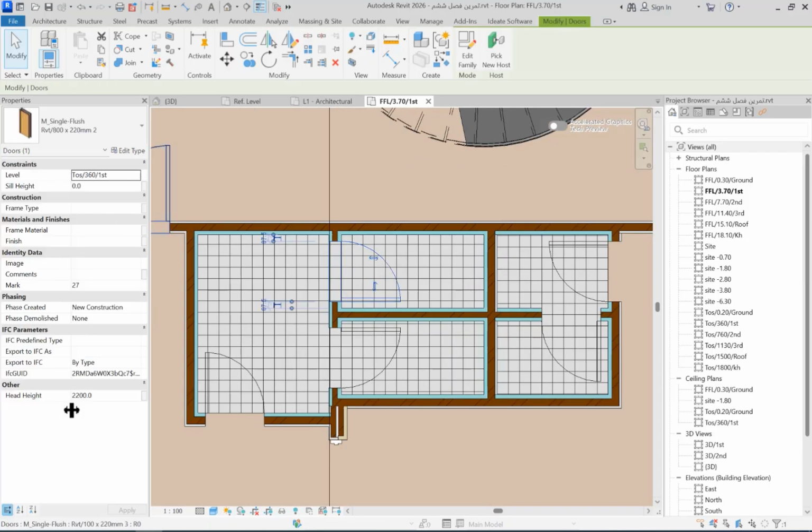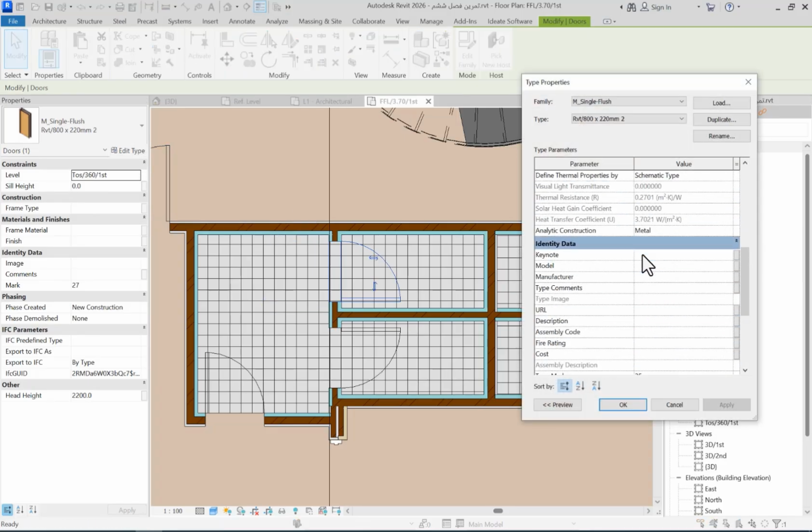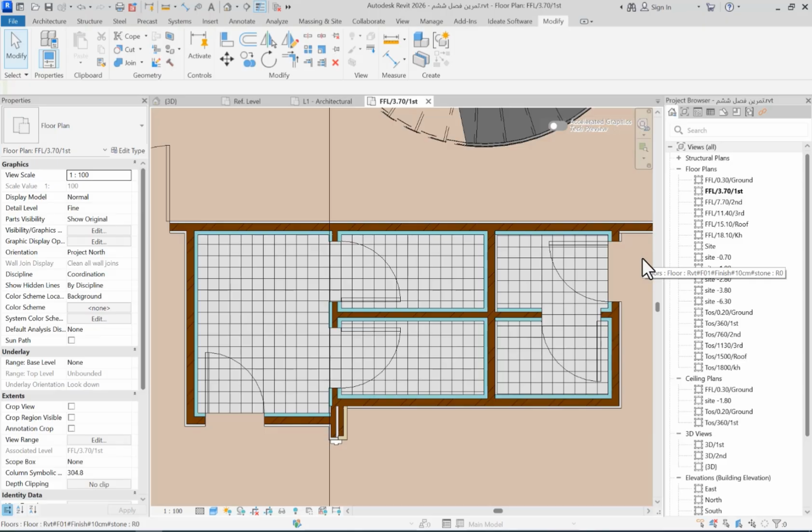Is there a way to find out about the thickness of the wall in which this door is set? By the way, guys, remember, when we're dealing with families, the rules are applied to all of them. For example, when we were discussing subcategories, everything that we talked about regarding windows would also go for the doors. This is the case for most of them. Like, for example, wall closure actually goes only for doors and windows. And this whole thing about the thickness of walls is another thing that only goes for windows and doors. Anyway, let's talk about it now.